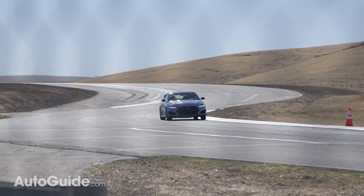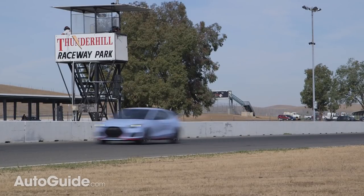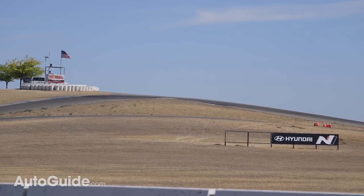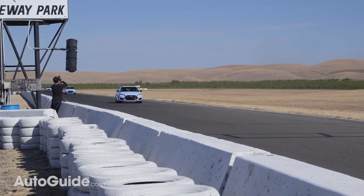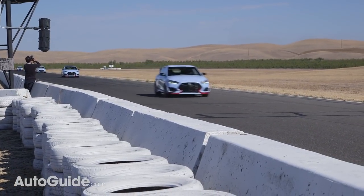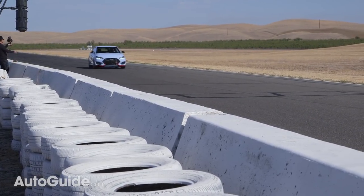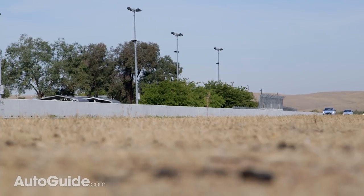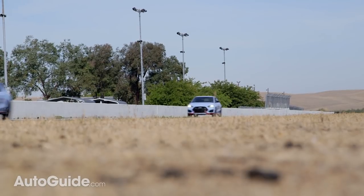For pricing: non-performance pack models start at $28K in the U.S. The Performance Pack gets you the limited-slip differential up front — which you really, really want, it really contributes to handling and getting power down out of corners — plus 25 extra horsepower from 250 to 275. Without it, you get brake-based torque vectoring. The performance pack is estimated at about $2,500, so just over $30K for the performance pack version. That's a really good value.